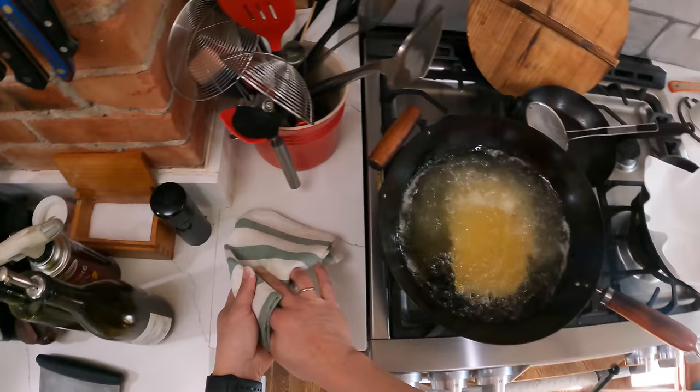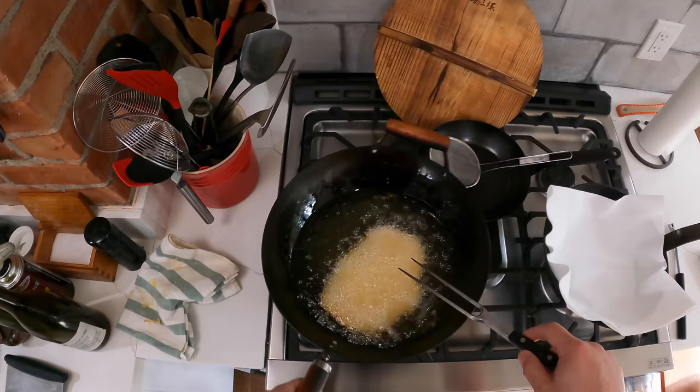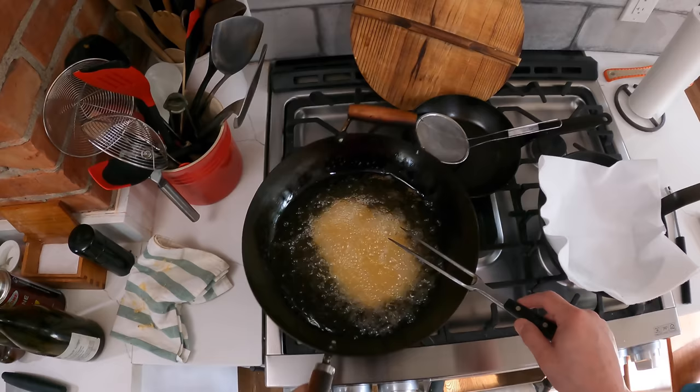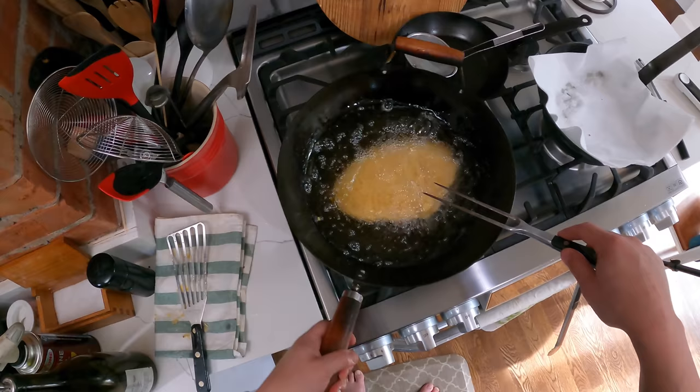Wipe your fingers. Now here's the other key. You want to immediately start agitating it. You need that oil constantly moving. Not only does this make sure that the cutlet is constantly exposed to fresh oil so that it stays nice and hot during its cook time, but it also coaxes the crust to separate from the meat. Okay, now here's where we should see it really start puffing.